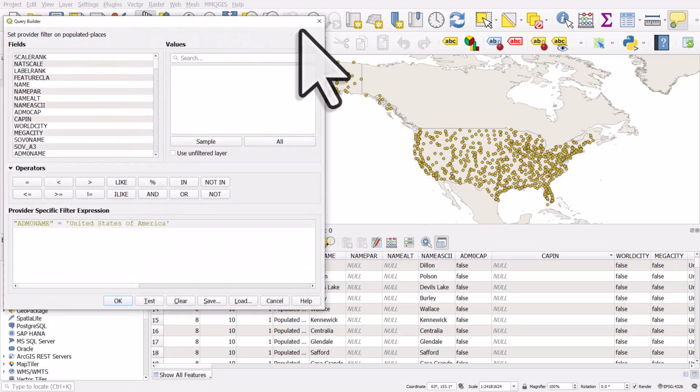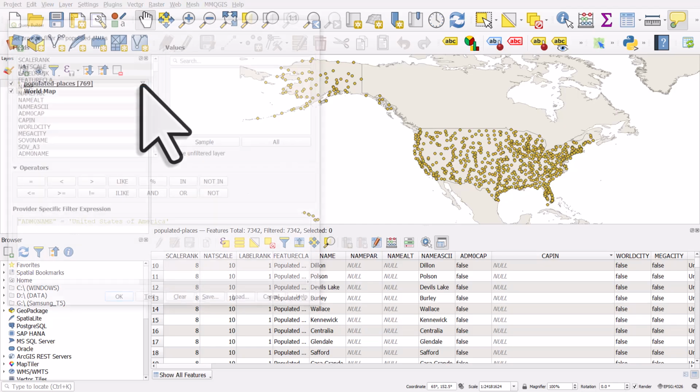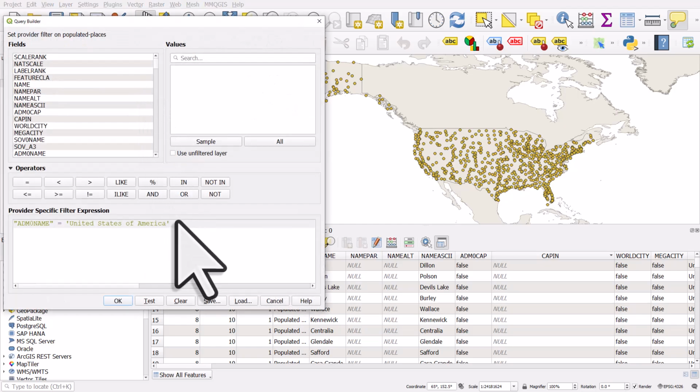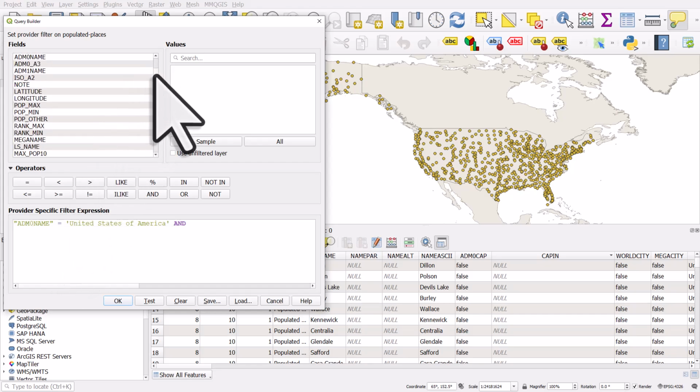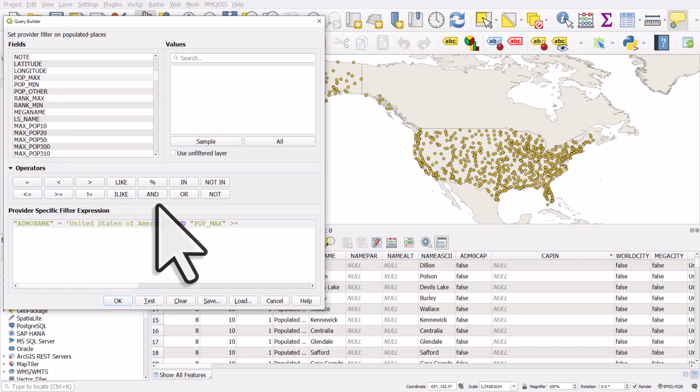So I'll usually want to use another filter. So I'll click the little filter icon here, and what we're going to do is add another criteria, and we'll hit the and button to do that. So we're searching for everywhere that is called the United States of America that's in the ADM0 name column, and pop max more than or equal to 500,000.